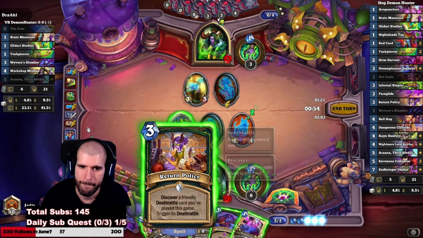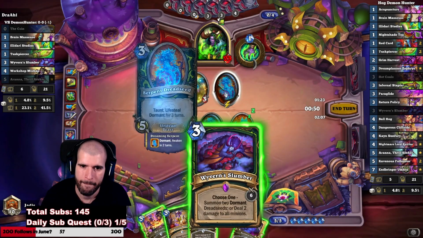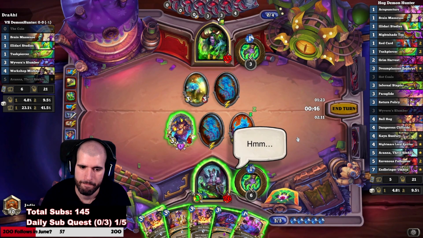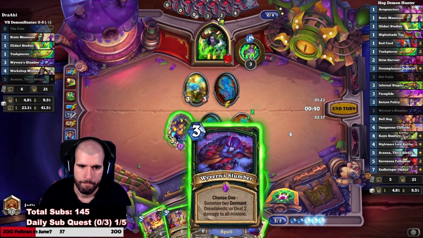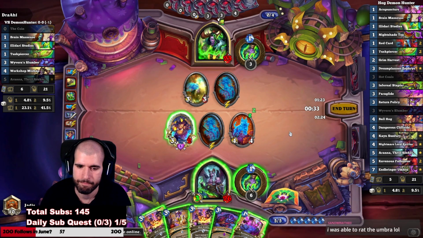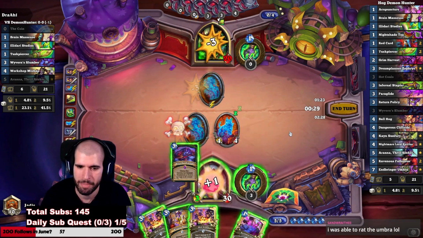Okay. So we could trade with Wilbur and play Dormant guys, and I think I'm okay with it, yeah. Let's go ahead and do Hero Power face. Exactly. Umbrat. Sucks to be that guy, I guess.